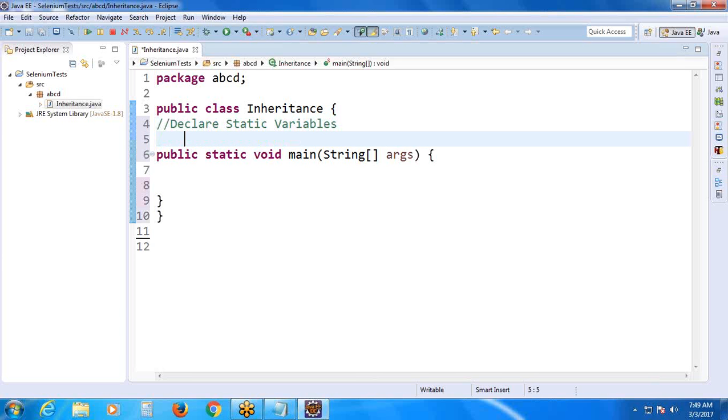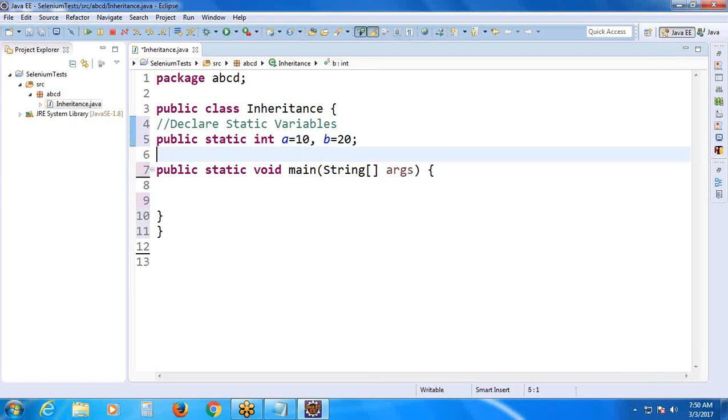Class level variables. Suppose public, this is an access modifier, optional, public static int a equal to 10, b equal to 20 semicolon.